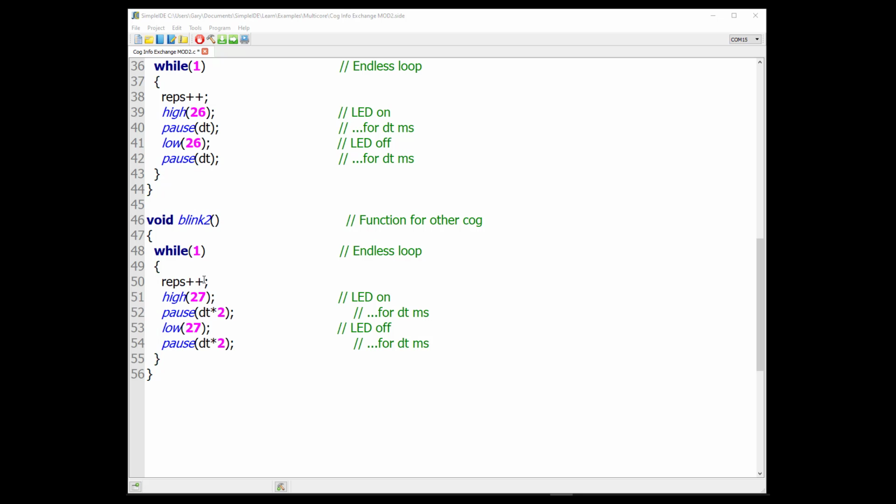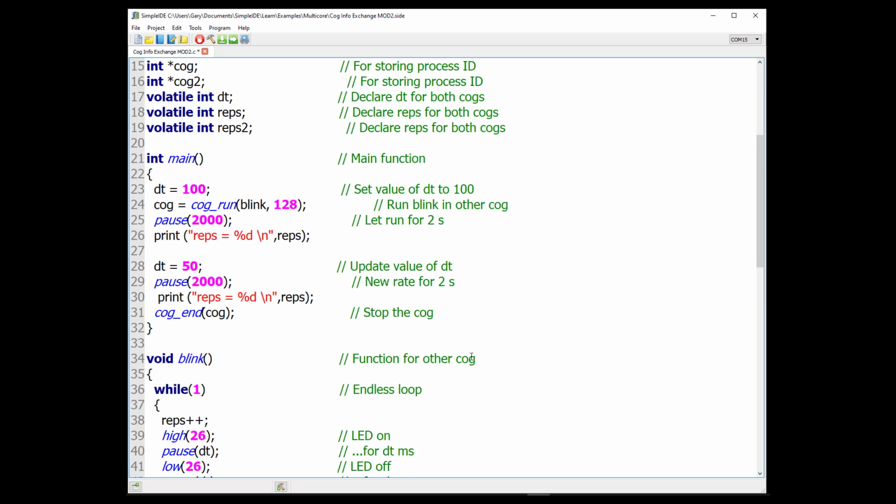Okay, let's continue. So we're going to need a reps 2 because we want to count that. And I believe that we want to change this. And let's just put a comma there and let's call it reps 2 equals %d, which means decimal.